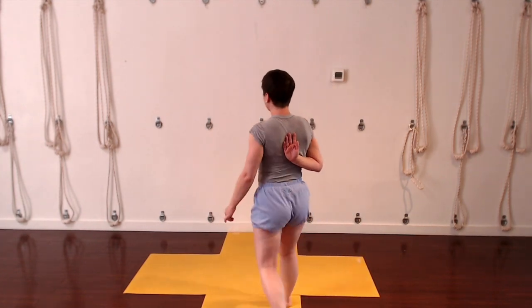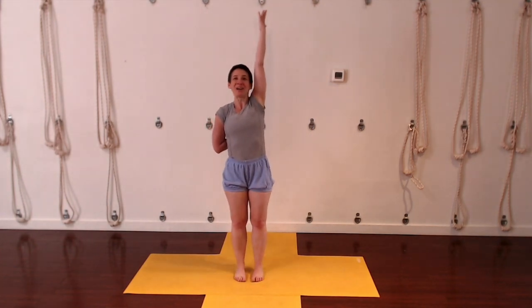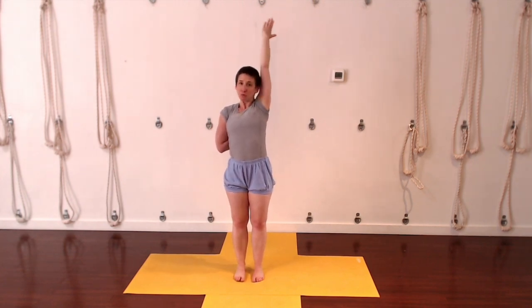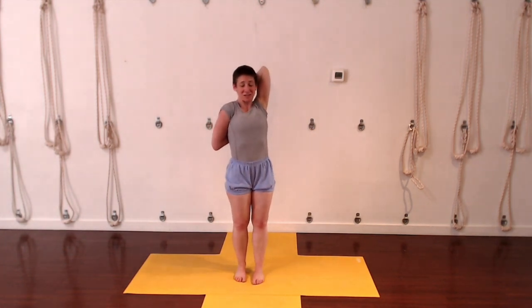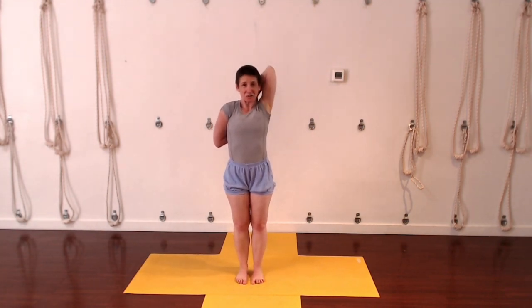Now second arm here, raise your right arm up to the ceiling, reach, reach, reach, and then turn your palm towards your face, move the arm back and bend, and bend, and see where you get to. You may notice here the sides are very different.